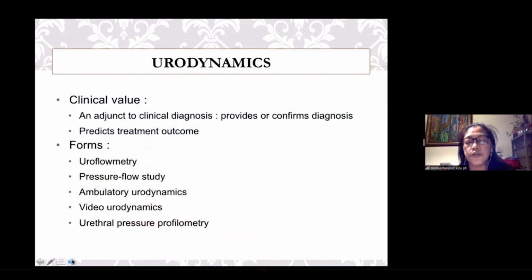Now, I'm sure you've heard a very good lecture on urodynamics and the principles of neurourology earlier. And so you'll know that urodynamics is a study of the hydrodynamics of the lower urinary tract. And in female urology, it is used as an adjunct to provide or confirm a diagnosis. In some cases, it has been used to predict treatment outcomes, such as predicting success of surgical treatment or the probability of the occurrence of adverse outcomes after a proposed treatment.